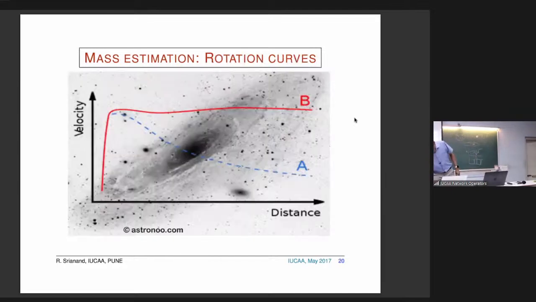The first thing we are doing is what is known as rotation curves of nearby galaxies. Use the same technique. You go here, imagine that this is a galaxy. You go to each point and imagine this galaxy is very special. So let's make a simple galaxy. So this is my galaxy which is edge on.